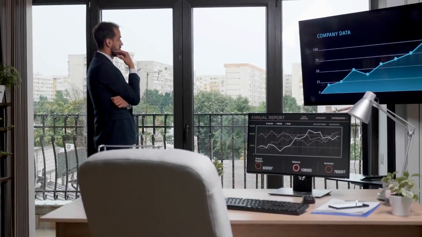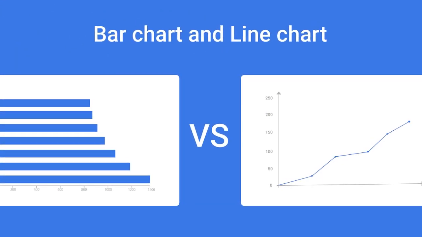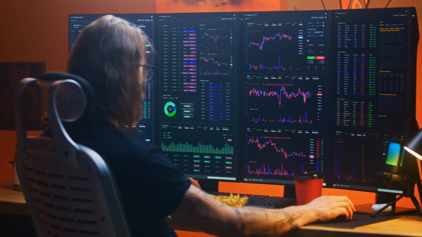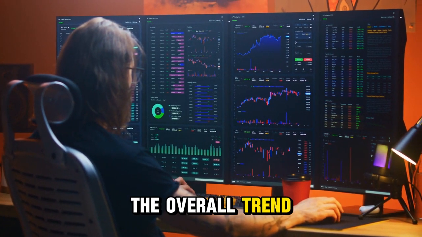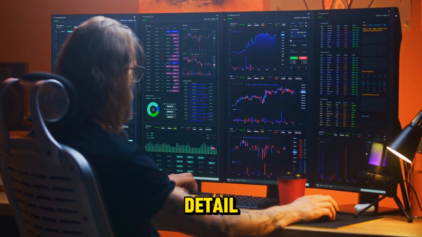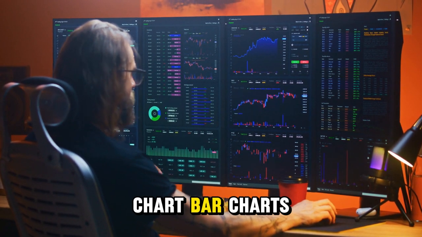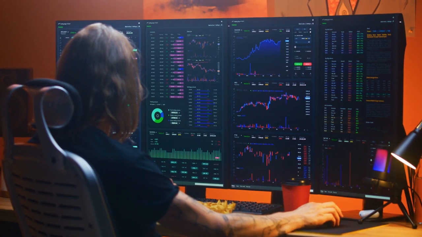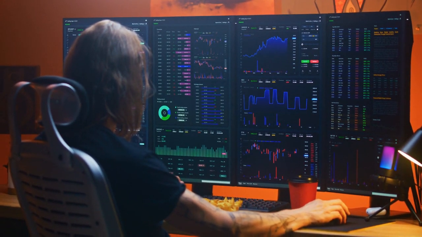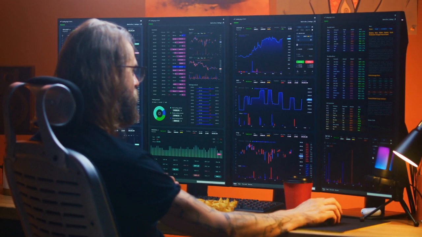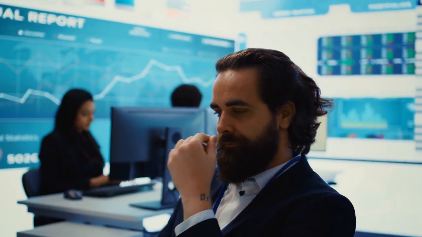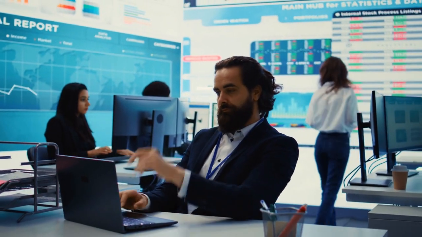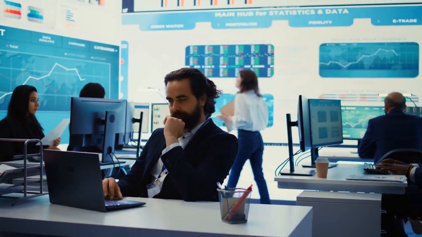You might also see other types of charts, like line charts or bar charts. A line chart is the simplest. It just connects the closing prices with a line, which makes it easy to see the overall trend, but it doesn't give as much detail as a candlestick chart. Bar charts, on the other hand, show similar info to candlesticks, but in a less detailed way. They're not as popular because they're harder to read at a glance. So, which is best? Candlestick charts are the most useful for beginners and experts alike because they give you more information to work with. You get to see how the price moved throughout the day, not just where it ended up.